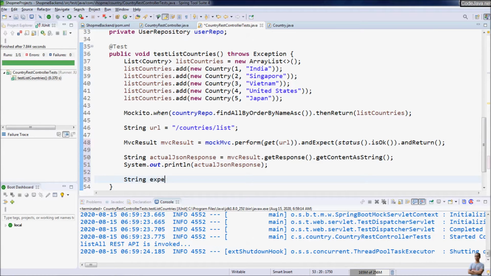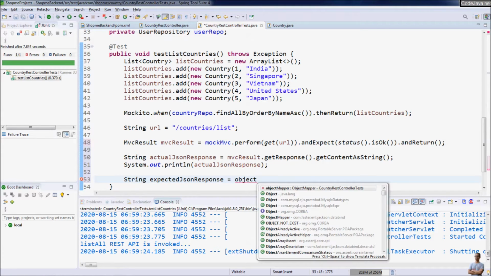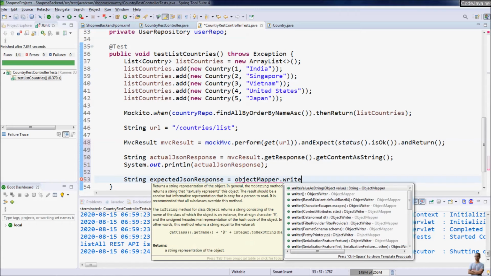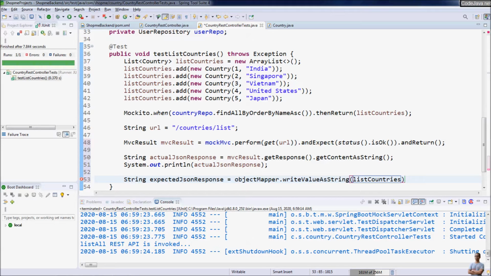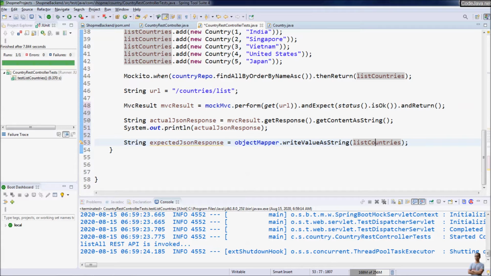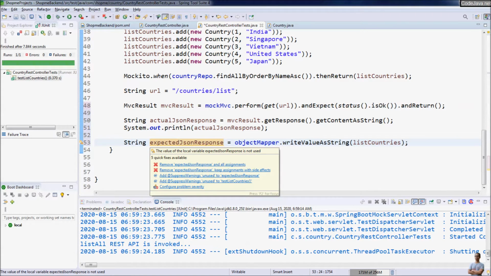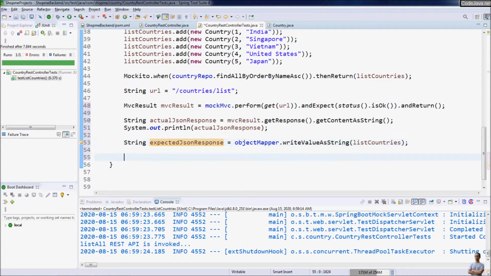String expected JSON response equal object mapper. We use this method write value as string. An object is a list of countries, and we convert this list of Java country objects into a JSON string, and then we can compare.